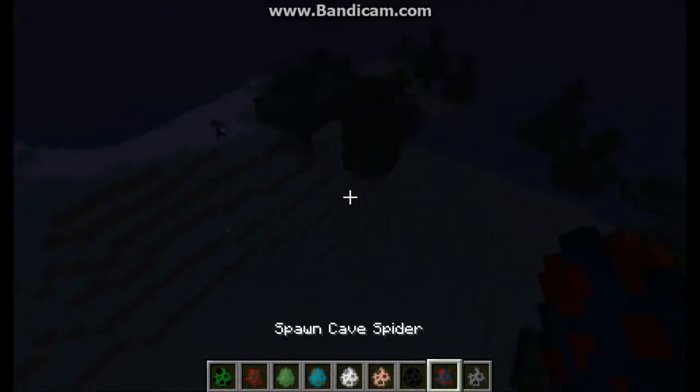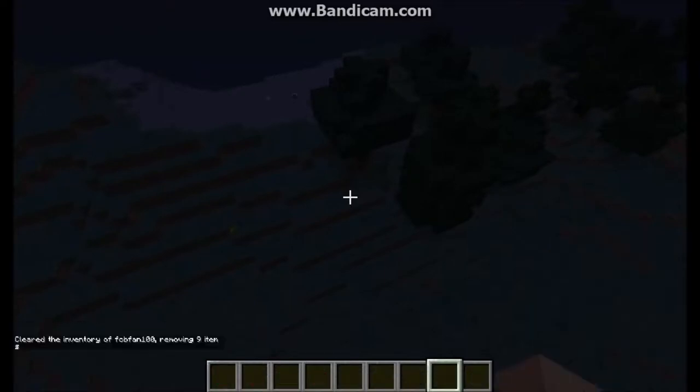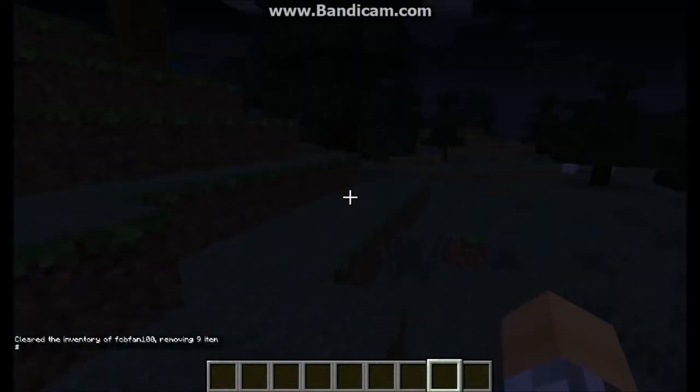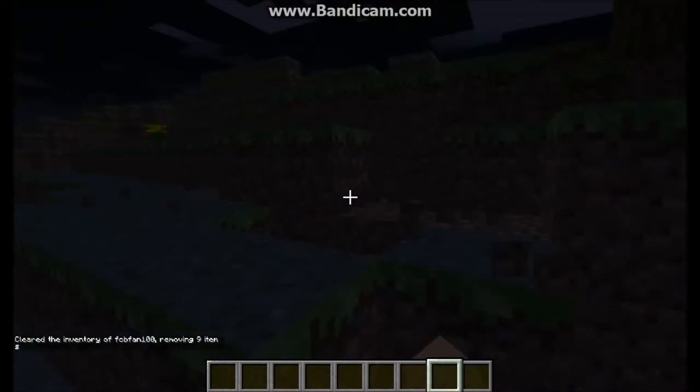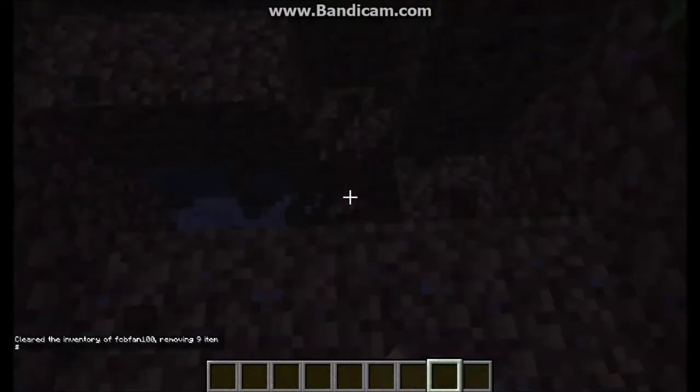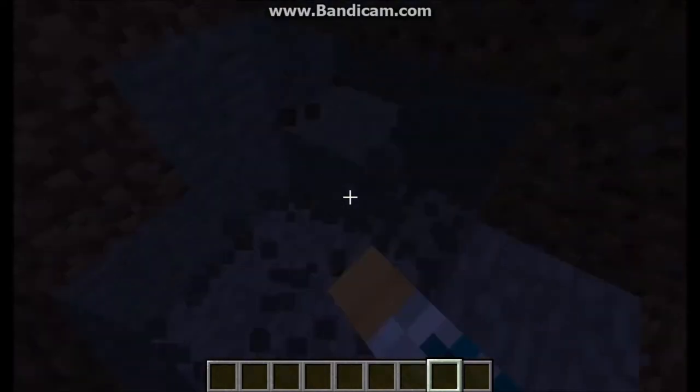Oh, another thing in creative: slash clear. Slash clear clears your whole inventory. And another thing in creative, you can destroy blocks instantly. Like that. Instantly breaking it.